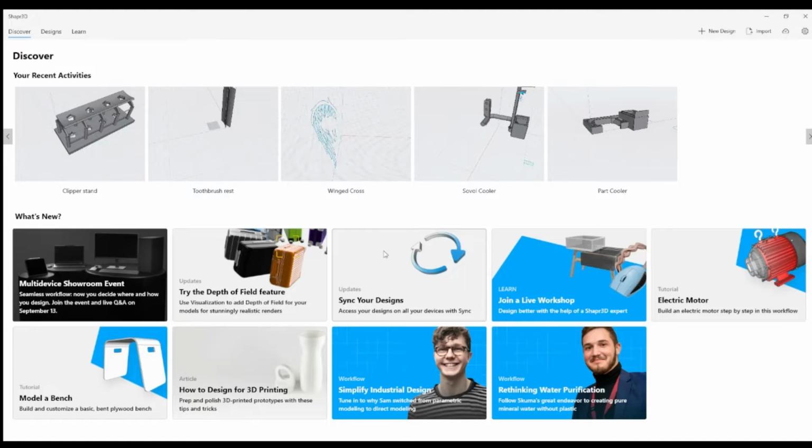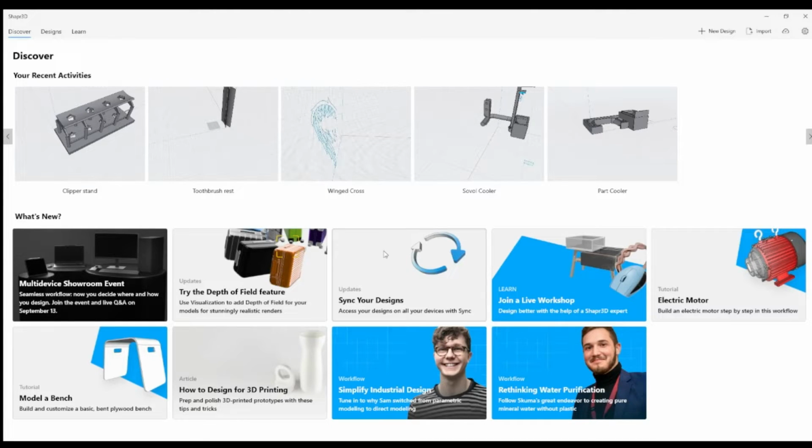I figured I'd do a series of tutorial videos on this that approach it from a new user standpoint. This first video in the series is just going to go over the interface, what it looks like, what it is, what some of the buttons do. We're not going to design anything just yet. We'll do that in the next one. So let's get started.